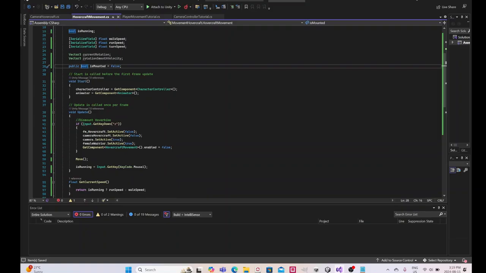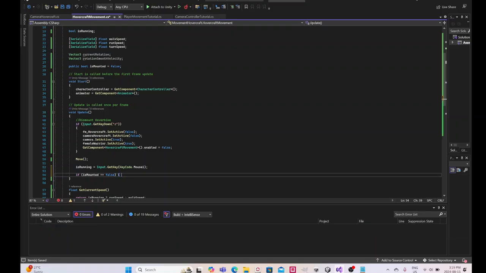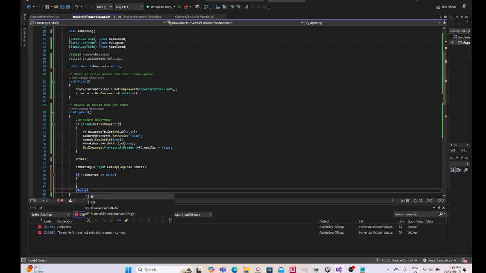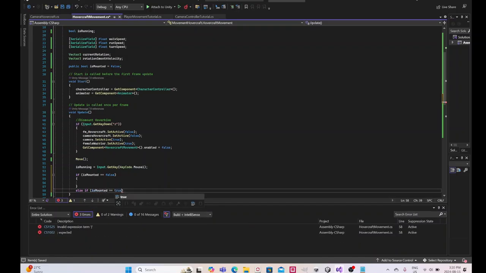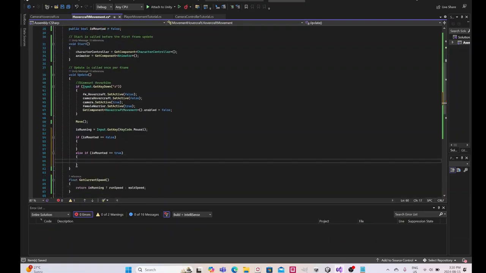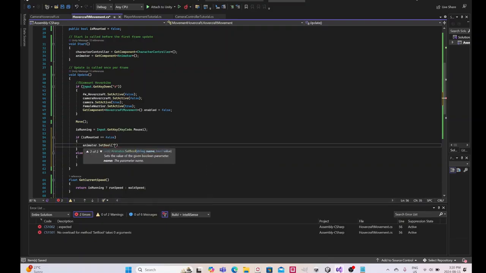So now all I need to do is, if is mounted equals false, else if is mounted equals true, then in the animator dot set bool is mounted as false, which is what it is by default.